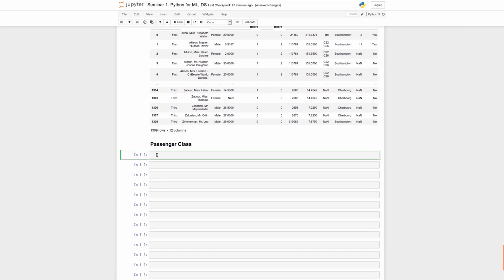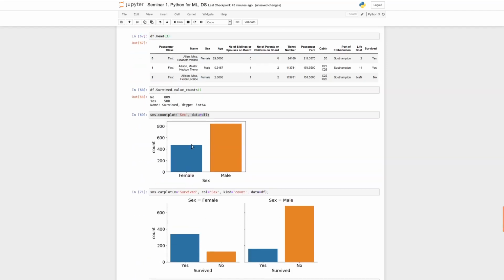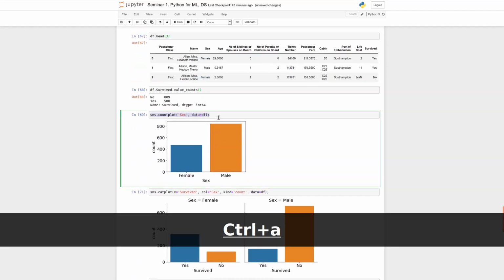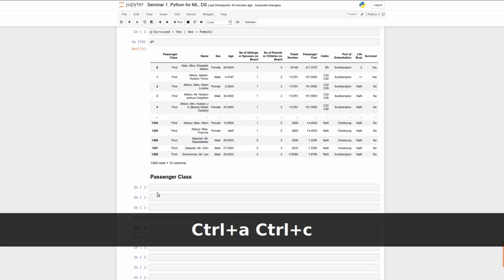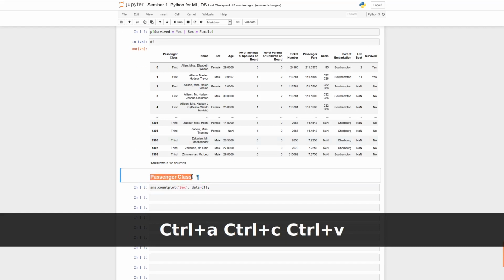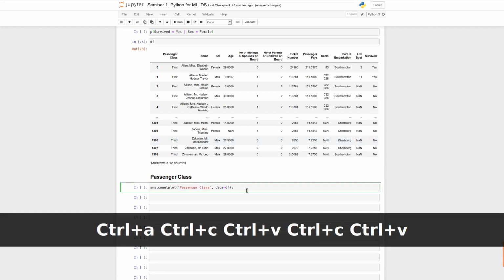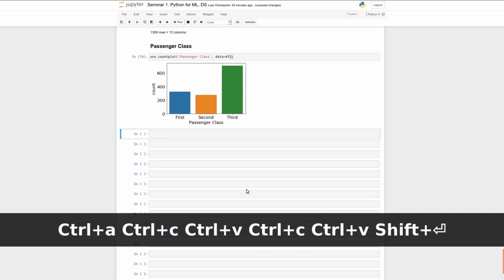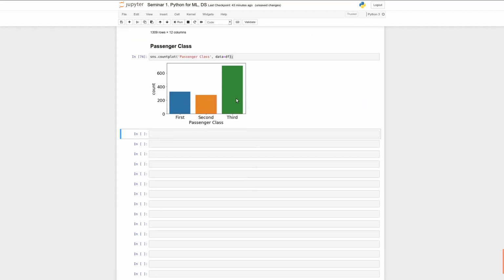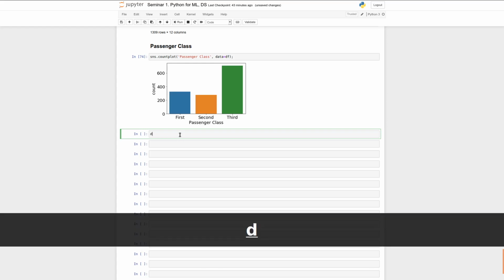So let's plot same plots here, and let's plot same bar chart here. So we have three different classes: first, second, and third. So the first class is the most pricey class, right?